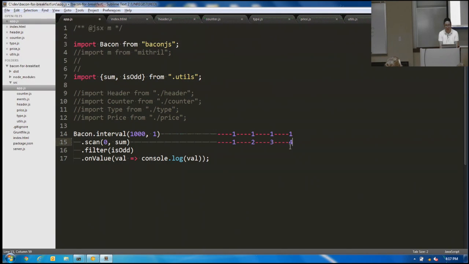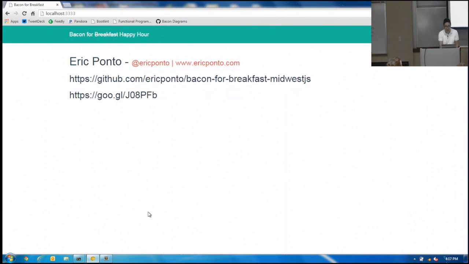And then 2 plus 1 is 3, et cetera. The filter is going to create a new stream that skips over all the non-odd numbers. Then I'm going to console log this. So what we should see is every second, it'll do something, but it's going to skip every other second and not log.